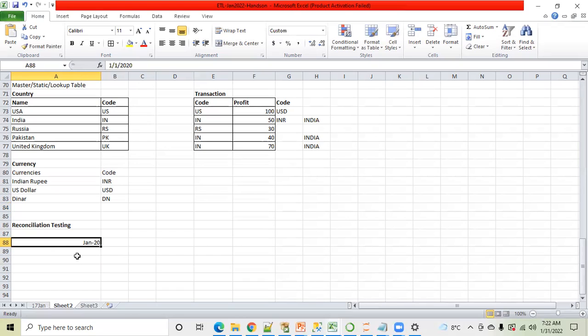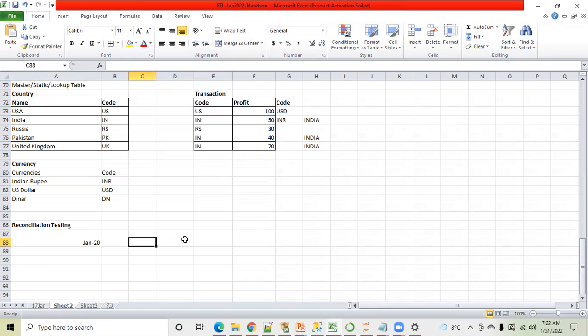Now please compare the data present on this report which we have curated for January 2020 with the report which you have curated on the OBI platform or Power BI platform or whatever platform it is, and compare the numbers. If the numbers on your report are exactly the same as the numbers which were coming earlier on my report, then it is fine. It means we can trust that it is coming fine.